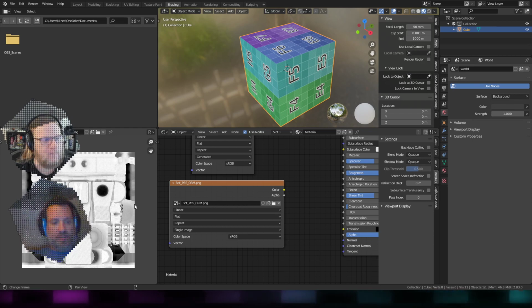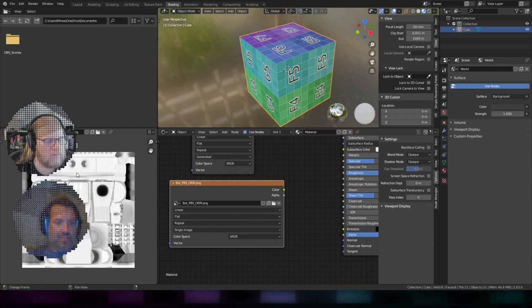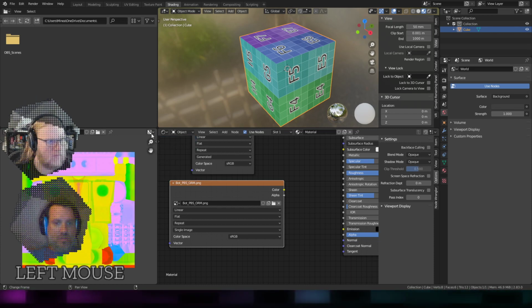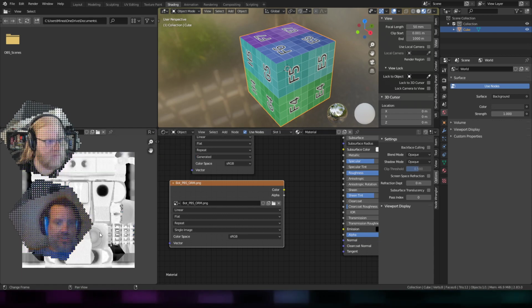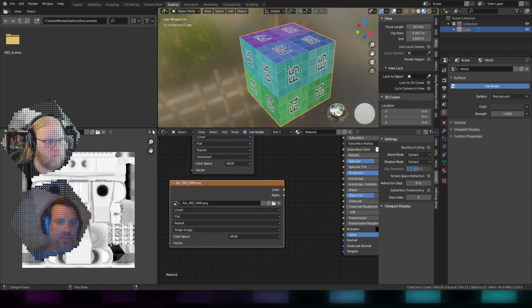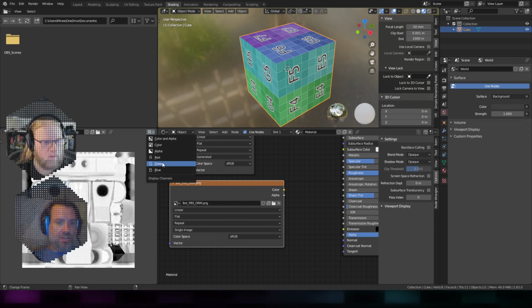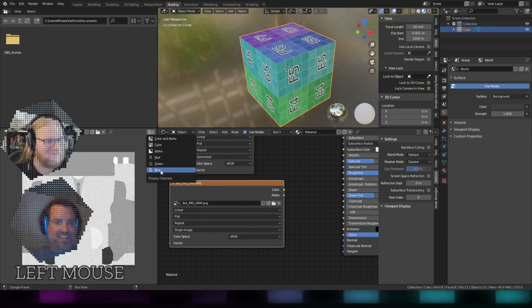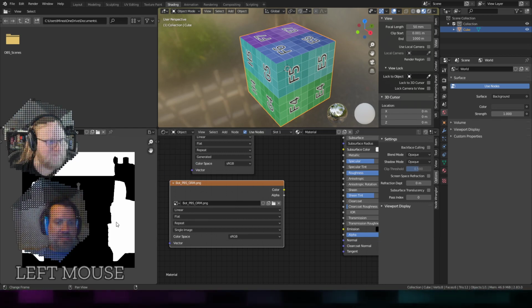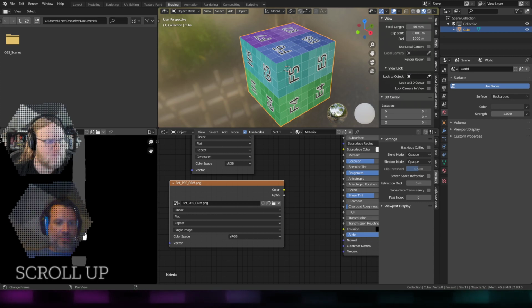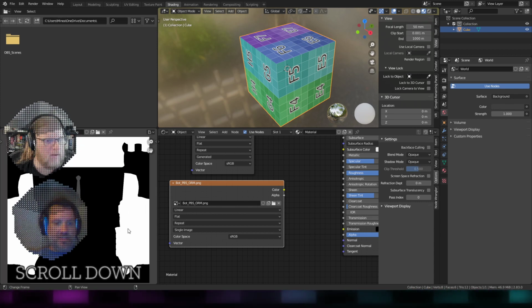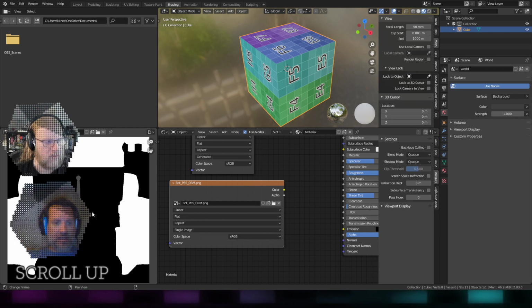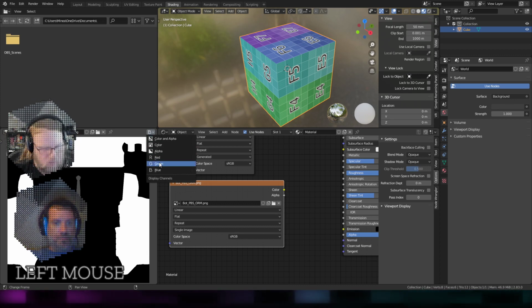So this is the robot avatar from Hubs, and this is the ORM map. In Blender, instead of viewing it all as one overlaid image, I can look at just the red. You can see that's the occlusion map. If I switch to green, it shows the roughness. This is the one where he's wearing a tie. And the blue one shows which parts are metallic and how metallic they are. The tie is a little bit metallic, whereas these areas are very metallic, and the black areas are non-metallic. They're in that specific order: occlusion, roughness, metalness.